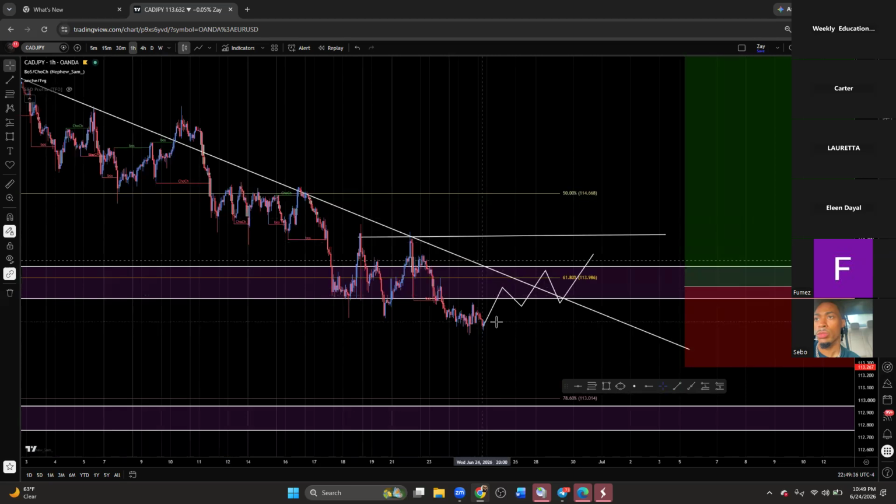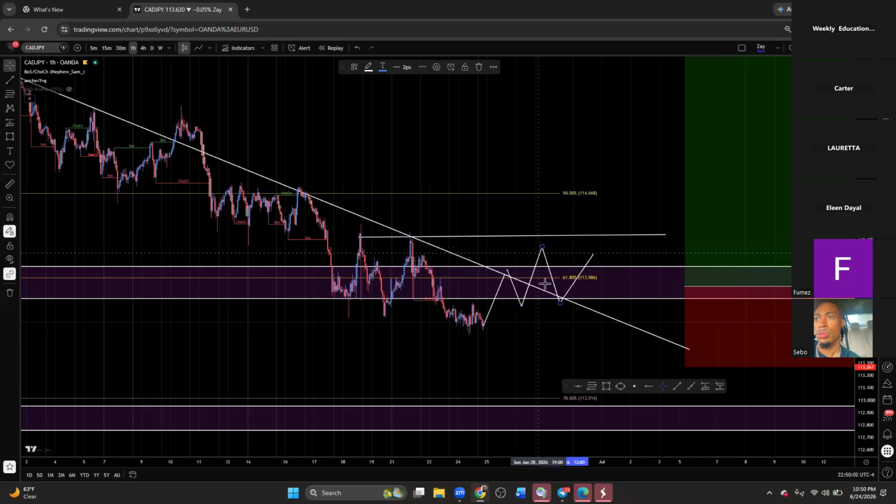Probably one of these nice little ones. If we create this lower high here, the market comes here, creates a lower low, and then creates a lower high up here. Let's say the market creates a lower high up here. That's perfect. The moment the market breaks above that, the moment we see change of character right here, guys, we're about to cook, because all we need to see now is a pullback.